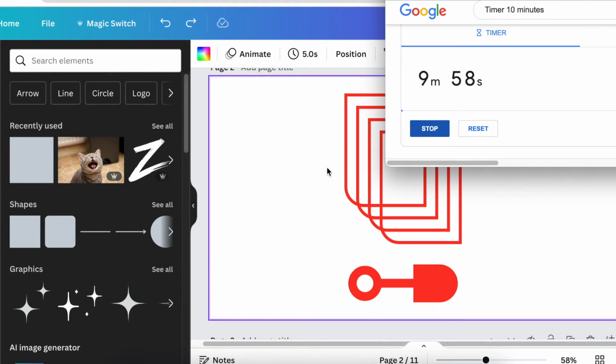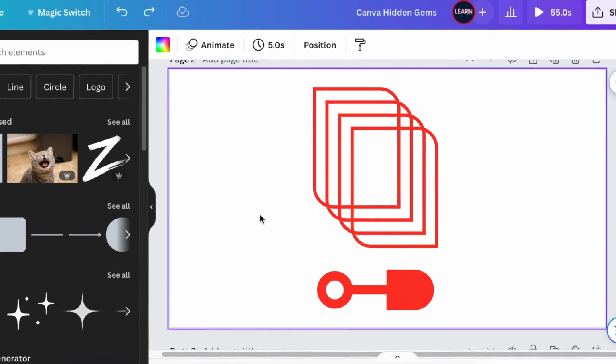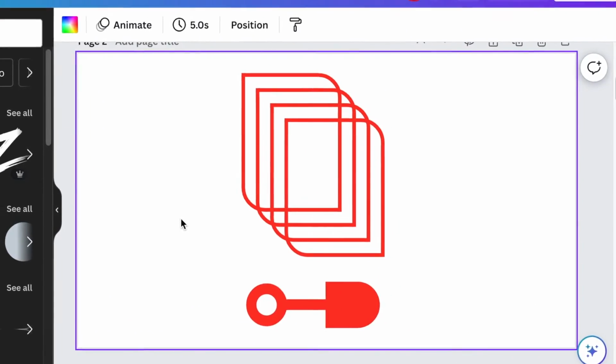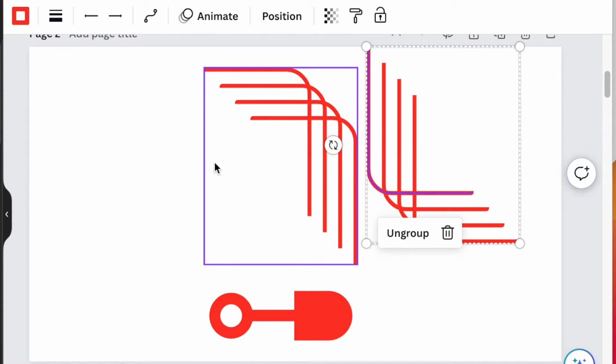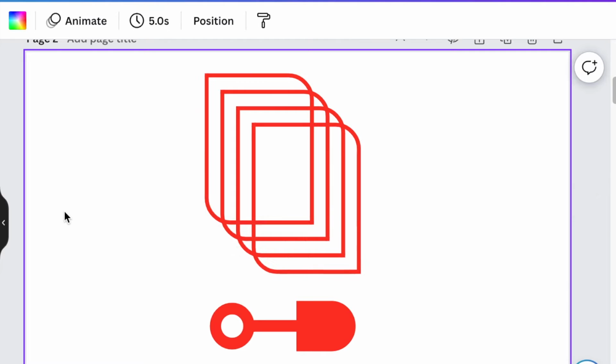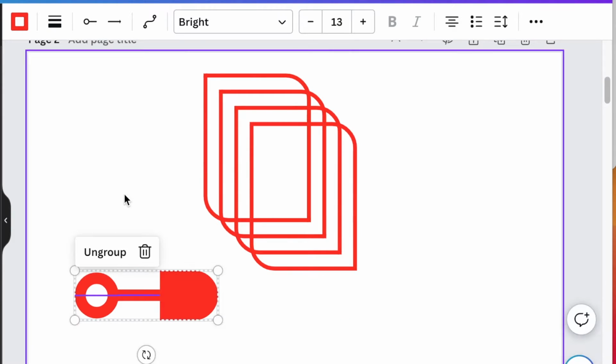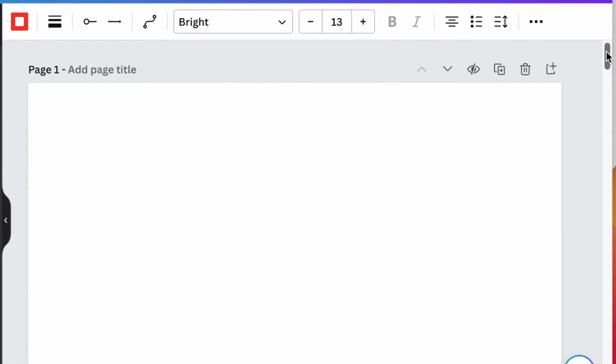Our time, and we're gonna do this in under 10 minutes. The first gem that I want you to know about that I absolutely love, it's my favorite. It gets you to create shapes like this. And it's stunning and it's easy, but you can manipulate Canva to create gems like this. So let's jump in and create this.